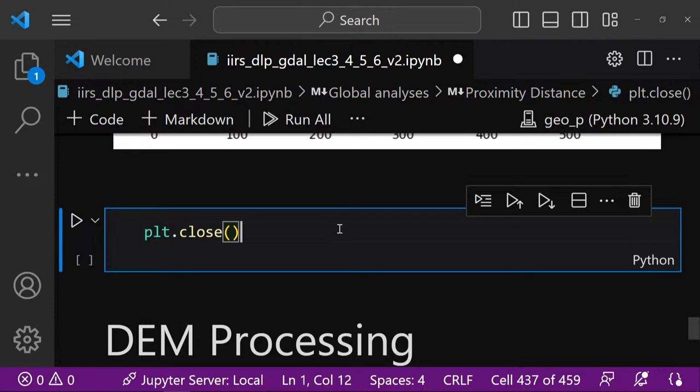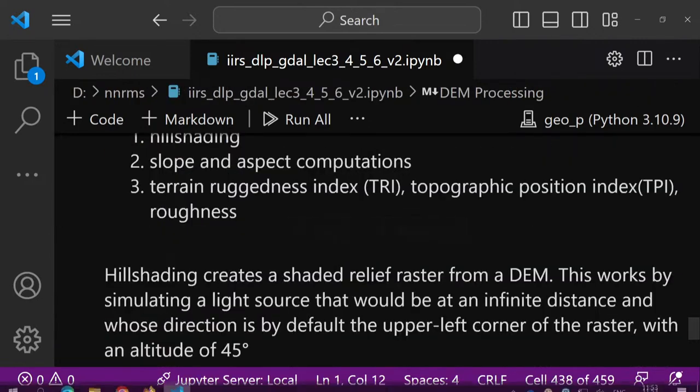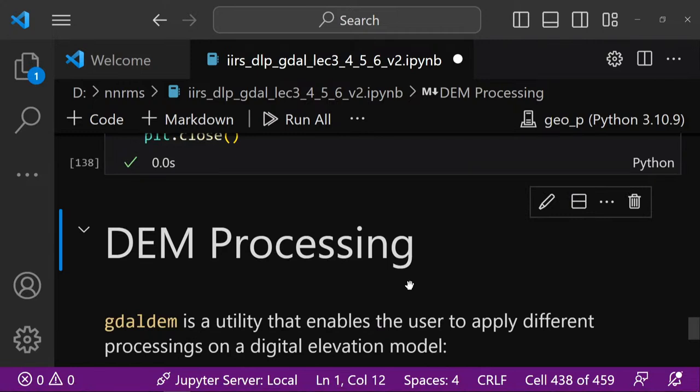Now let us do some DEM processing. The digital elevation model, or DEM, shows you the surface elevation of every point on the surface of the earth. So from the DEM you can derive multiple byproducts. Suppose from the digital elevation model you want to derive the slope of your terrain, or maybe you just want to create a hillshade map of your terrain, or you want to calculate aspect, whether northern aspect or southern aspect, or what is the direction of the slope in your image.